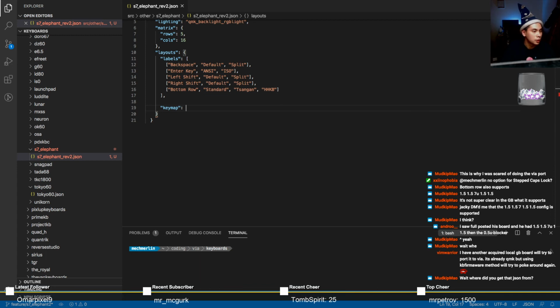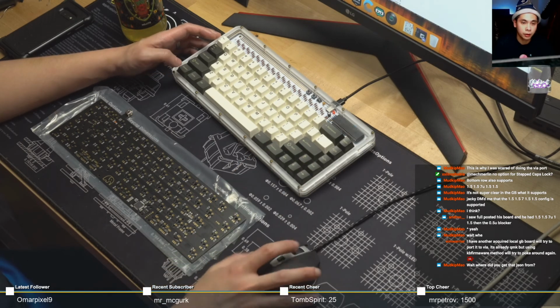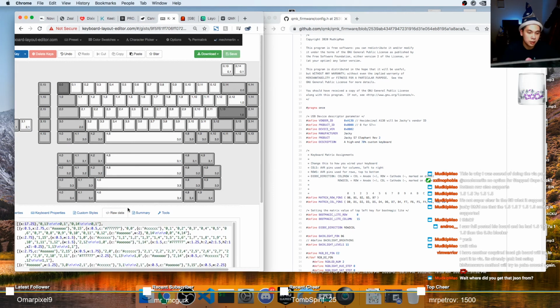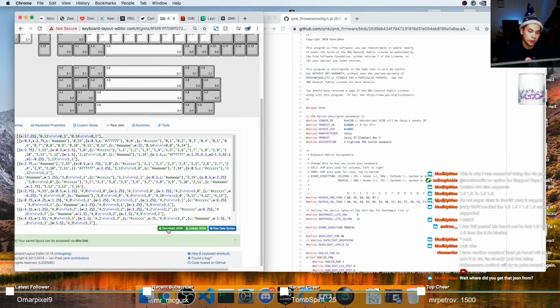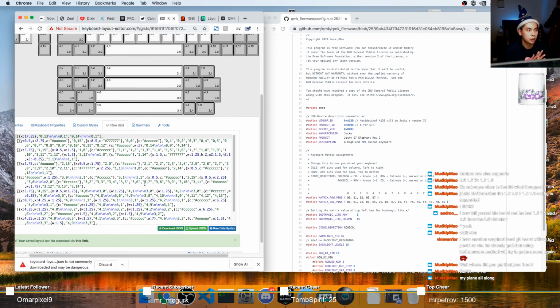And this is where you want to go back to the KLE that you created earlier. Click on raw data. And it's not raw data that you want. You want to download JSON, like so. And what is this? Keyboard layout JSON is commonly not downloaded and may be dangerous. Baloney. Mudkip now says, wait, where did you get that JSON from? I just created a blank file called blah blah blah.json, and I'm populating it right now.